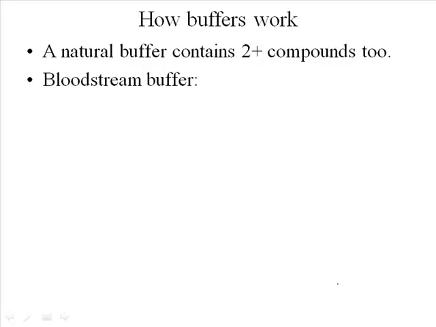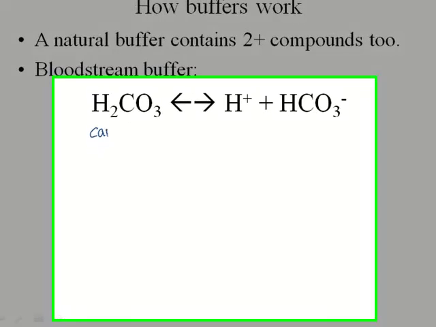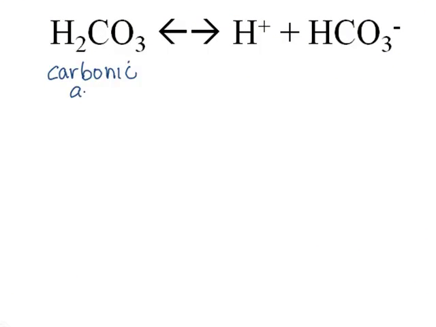Your bloodstream, for instance, is buffered to make sure that the pH doesn't change significantly, even though you're exposed to a wide variety of different sources of acids and bases every day. In its most simplified form, we can think of the bloodstream buffer as taking place between the weak acid, carbonic acid, and the conjugate base of carbonic acid, which is called bicarbonate. This is naturally present in the bloodstream, and it's also similar to the buffer that's present in many freshwater rivers and lakes.